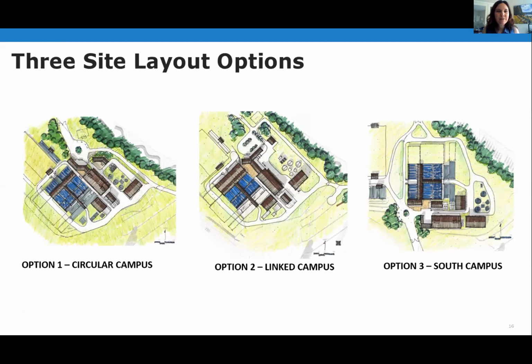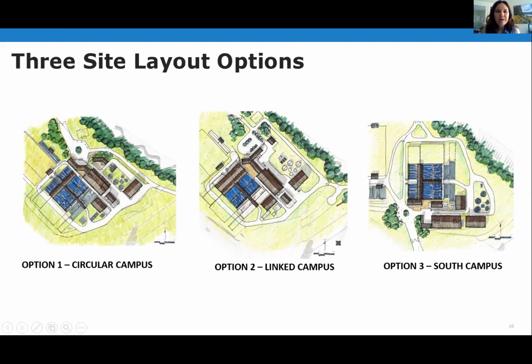Now I wanna present 3 of the site layout options we're considering. The first one is a circular campus where you would enter from the north, and then you can go through the process or you can go around it. We have our admin building and our maintenance building, and then the process units over there. Next is our option 2, a linked campus. Again, prioritizing the northern access route with the southern exit, and different ways to access the basins. And then the third is prioritizing a southern entrance.